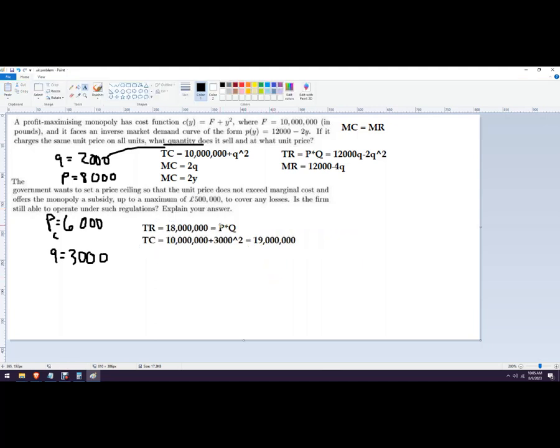And so the explanation here is that no, the firm would actually not operate. They would exit this market under this condition because the government's only giving them 500,000 pounds and their loss is going to be 1 million pounds. So not a good policy if you want to keep this business in business. So price ceilings typically don't give us good results, but in this case we can actually see the answer there.